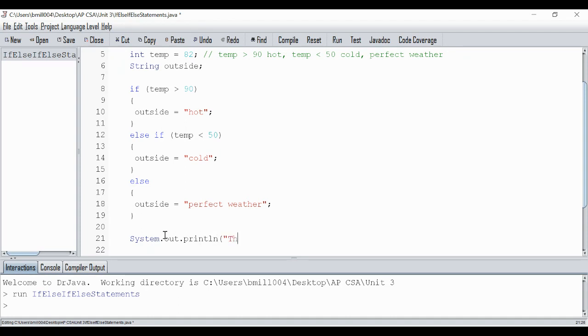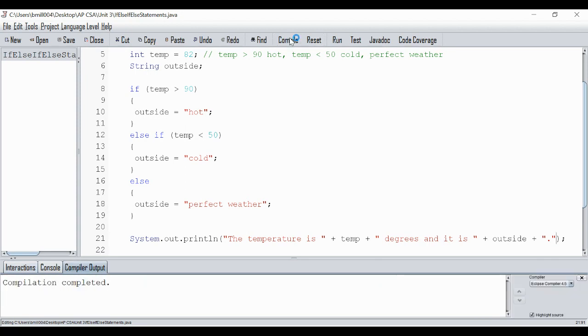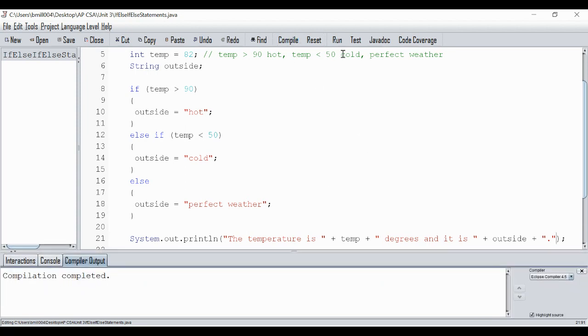I'm going to say the temperature is temp degrees, and it is outside variable. This should say the temperature is 82 degrees and it is perfect weather. I should put a little period in here. Let's make our sentence grammatically correct, punctuation correct. Now we'll run it.